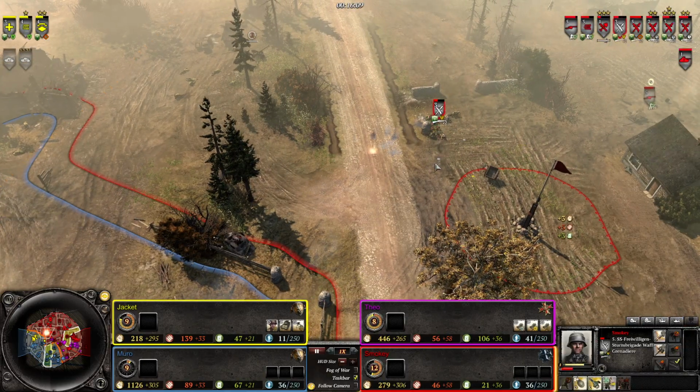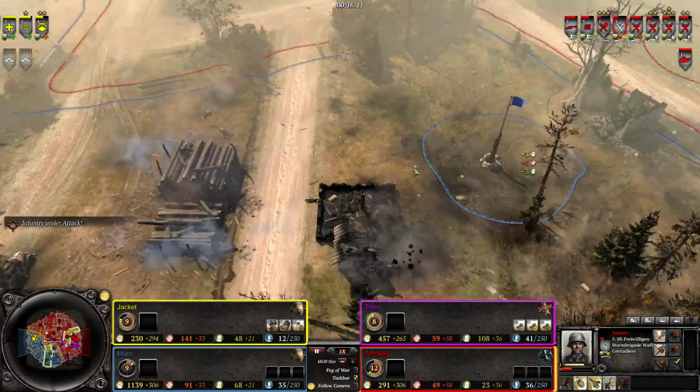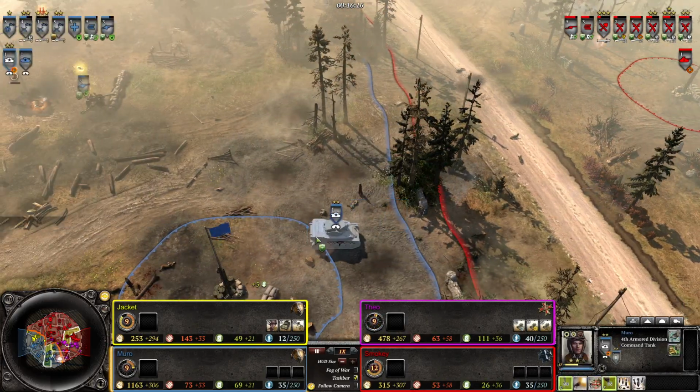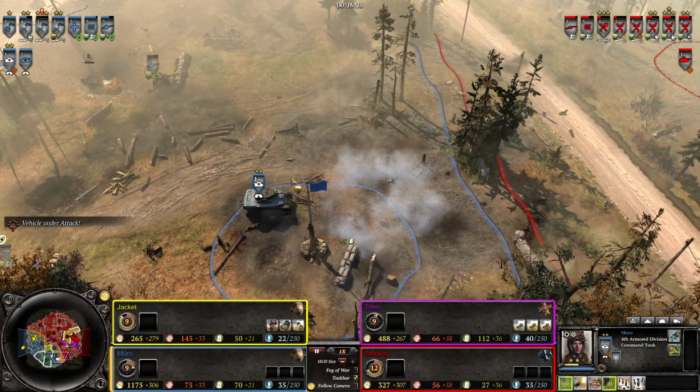Radicals trying to suppress the Valonians there. Good pulling back after seeing the J. Ooh, it bounced the shell. Very nice job for the Steward.